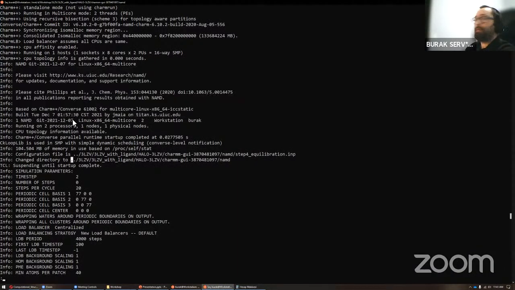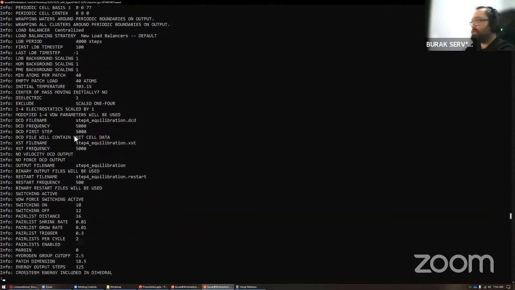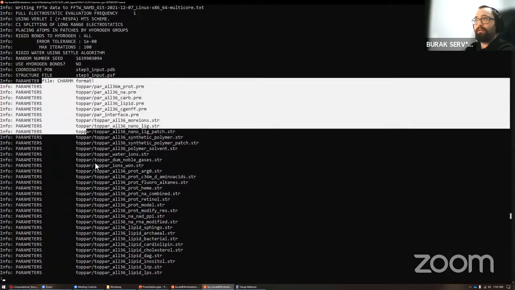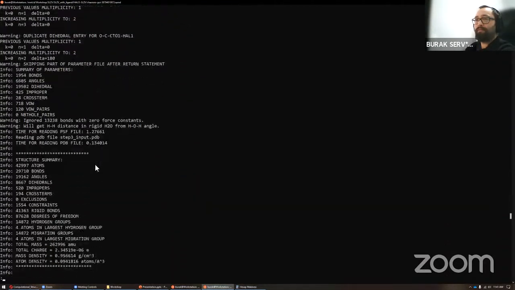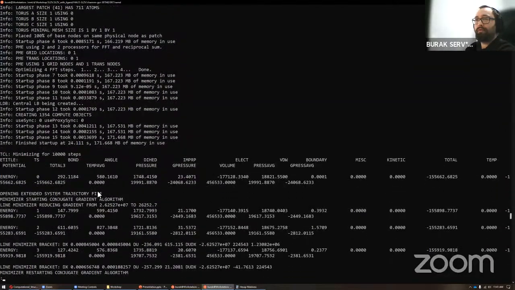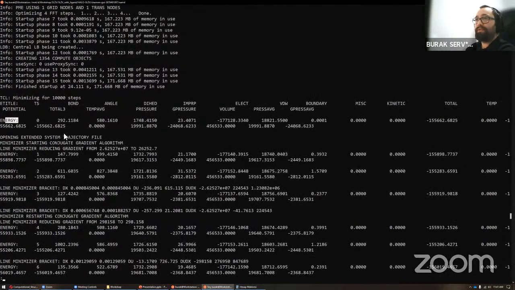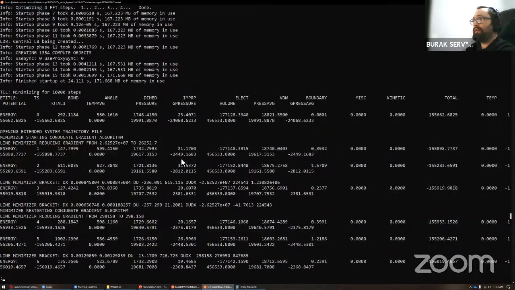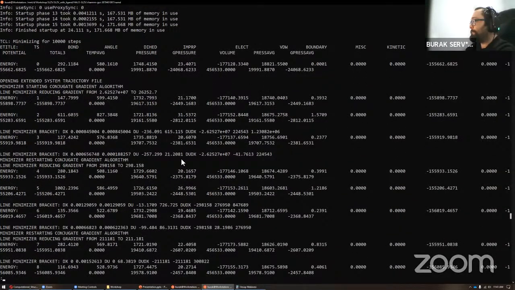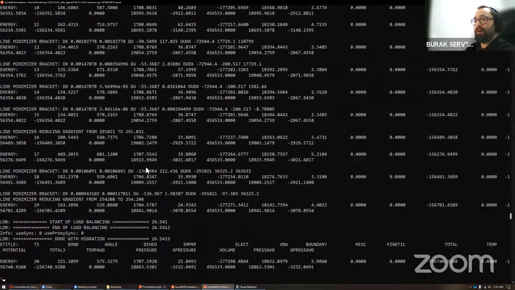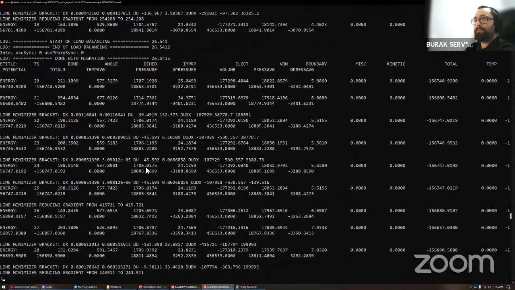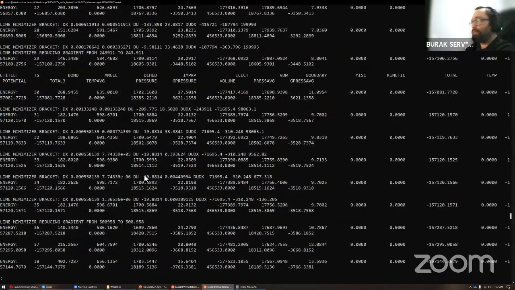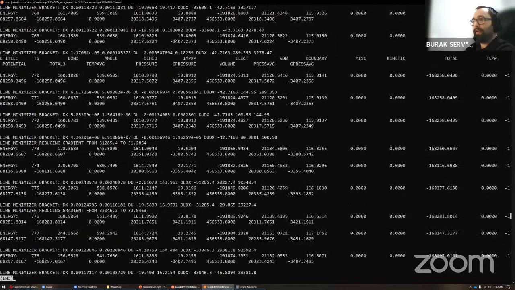Now you can see we have some information about this simulation, and this is our parameters file. Go down. Now in this part, every time you can find energy values, temperature average, pressure, volume. So you should learn how to read the log file. After my section, you will check this part with Sevilai, and I hope you can check this information from the log file. And you know, I killed this process, so it will stop there.